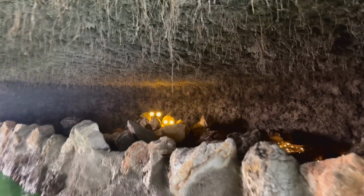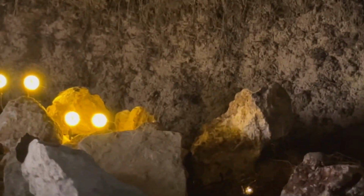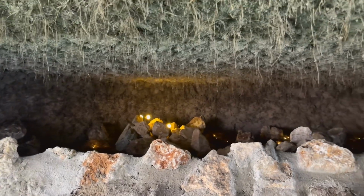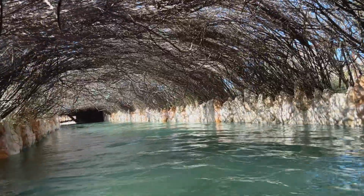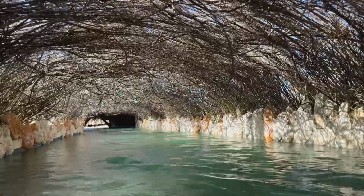Oh. Uh-oh. There's another one of these. Oh, they're a little bit brighter. Let's see if I can zoom. Can I zoom in on the eyeballs? Will it focus on them? They actually are like actual eyeballs, like on the Haunted Mansion or something. It doesn't really put them in focus well enough, but you'll just have to trust me. There's like little black pupils in those eyes. Kind of creepy. Anyway, now we're, I guess, in the rainforest or something. It's like the old beginning of the Jungle Cruise at Magic Kingdom.